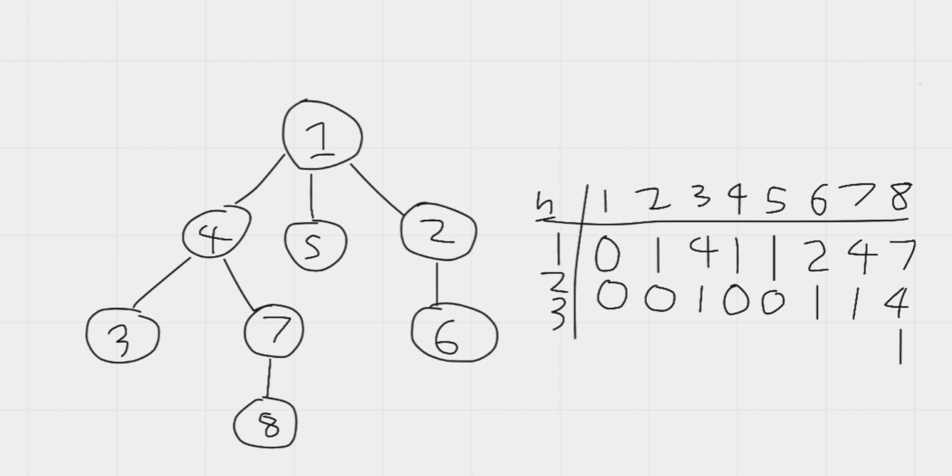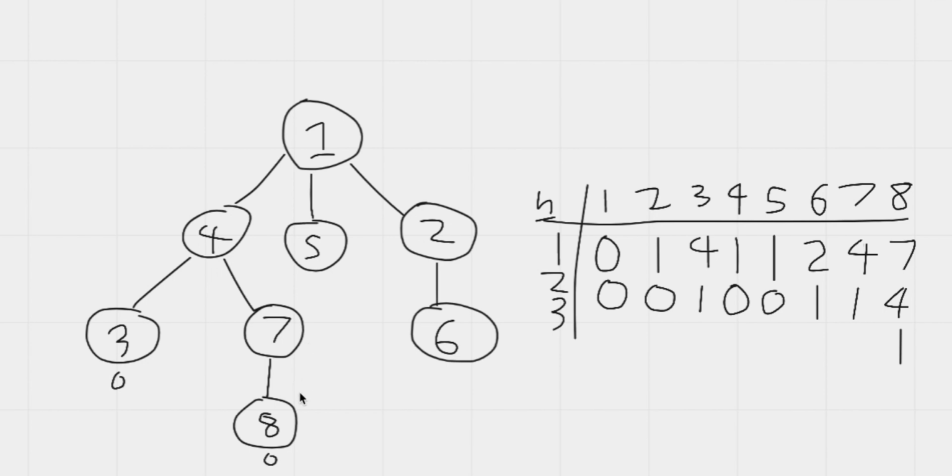Another algorithm that involves ancestors is finding common ancestors. Basically we want to find the first node that is shared between the ancestry of two nodes. For example, the first common ancestor of node 3 and node 8 would be node 4. But how would we find that in an actual algorithm? We can just use two pointers. We've used pointers in a previous video. So we start with a pointer at node 3 and one at node 8.